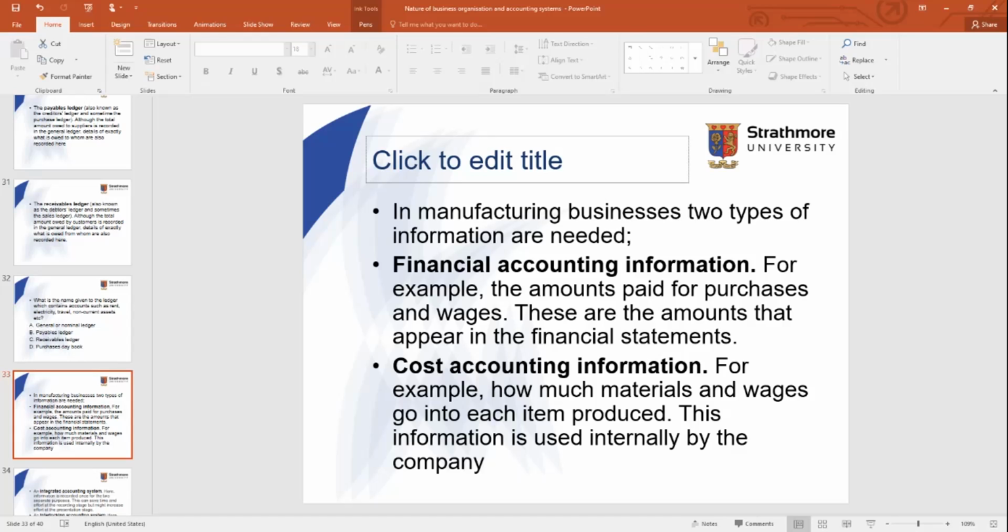You may not get this information from the financial statement. However, for internal use, this information is going to be necessary for the company's internal consumption, okay? For example, how much in materials and wages has been incurred in the production of each item. For example, you as Safaricom, when it comes to provision of the data services, what's the cost you incur? We require X number of manpower to maintain, let's say, home fiber. These salaries we pay to them. There's a cost we incur for materials of the home fiber. So all that information will be for internal use.